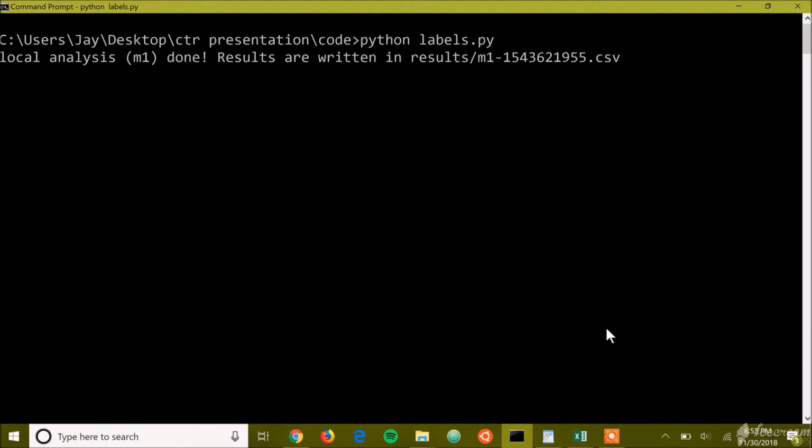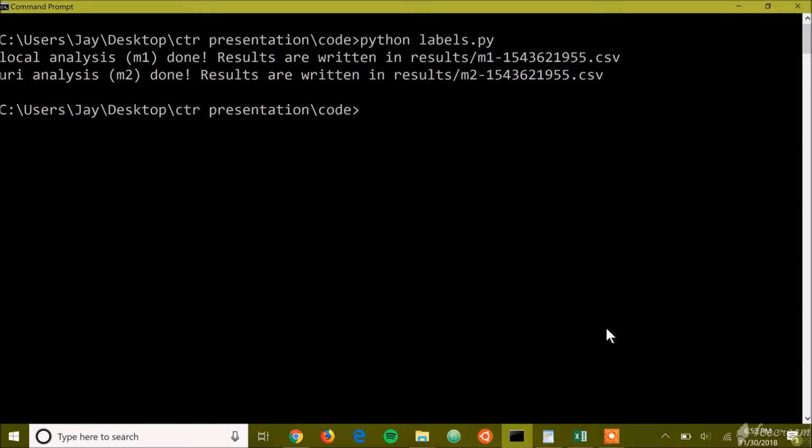I want to make sure to bring to your attention that how this is working is returning the labels which have a confidence level of 92% or higher. So what this means is that our pre-trained models are 92% or more confident that what they are indicating in the picture is actually there. And we can see that the results are already written and they're done.